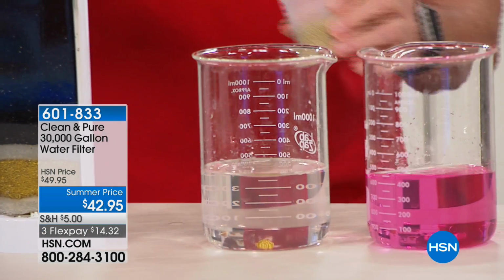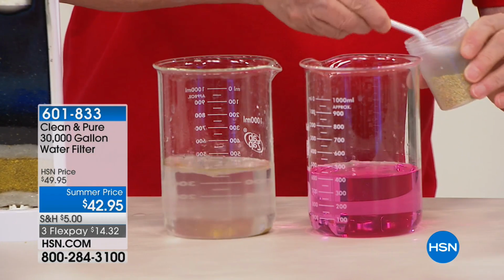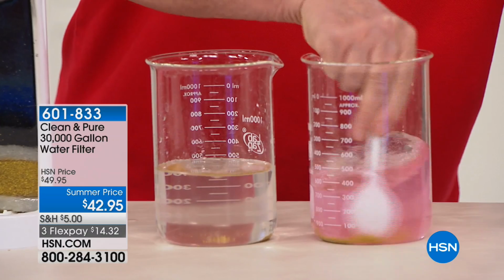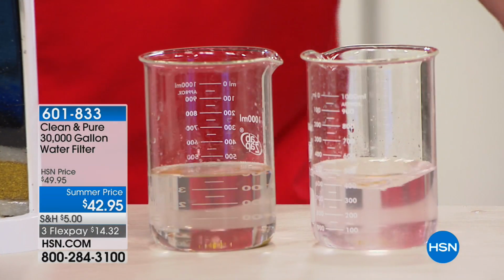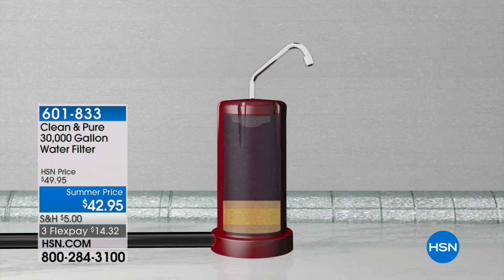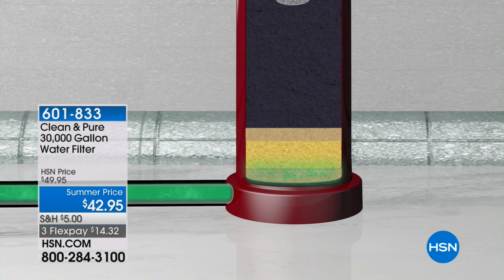I'm going to do that again real quick, okay? All right. 5 stages. Oh, I put in the wrong one. 5 stages of filtration, unlike anything else. Look at that. Now, what that means to you is that every time you turn that tap on for the next 30 years, you don't have to worry about bad water.